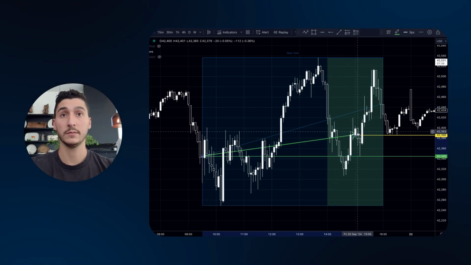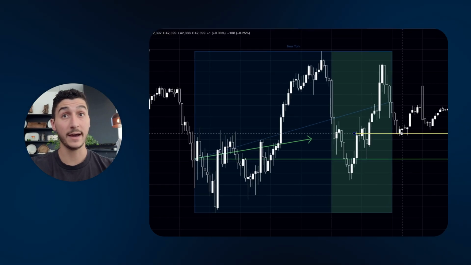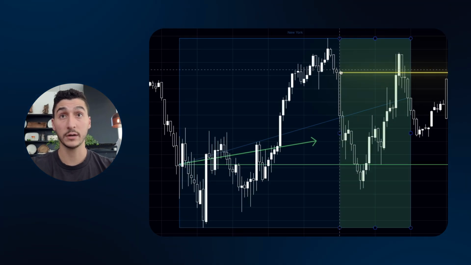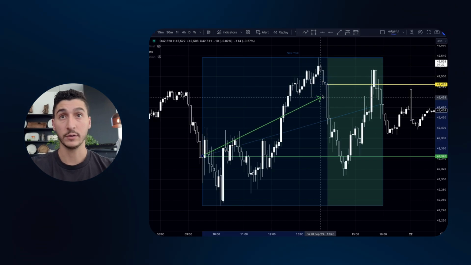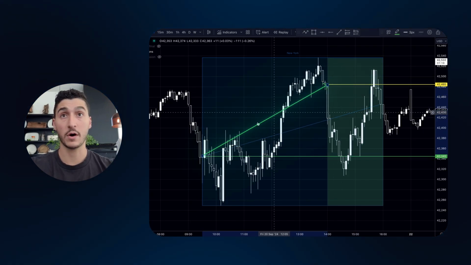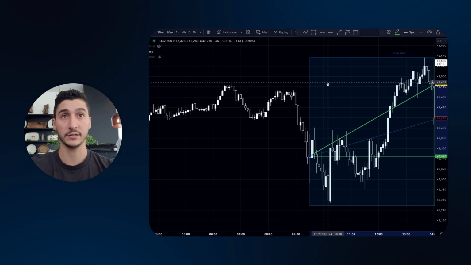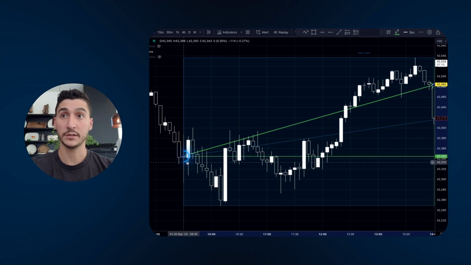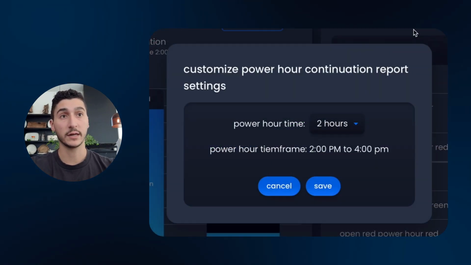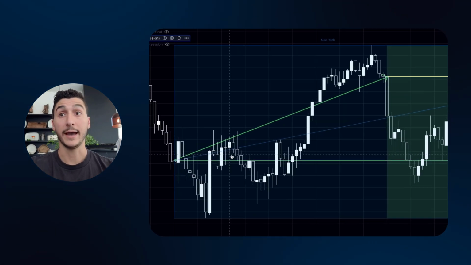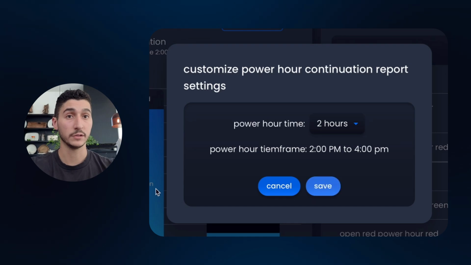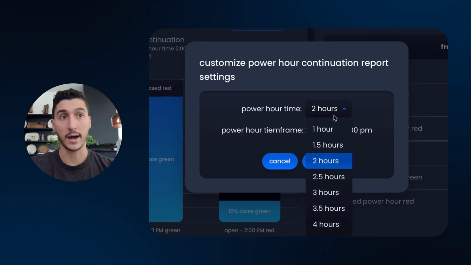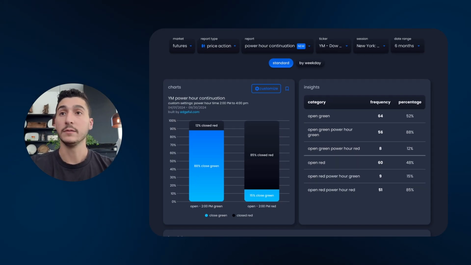So let me move this. What you need to check now is from here to here. This is the opening of the 2 p.m. candle right here, and you can clearly see that price was green so far on the day at this time. Let's pretend that we don't have this price action, obviously. So let's pretend very obviously green on the day relative to the opening price. What is the likelihood that it will stay green? And again, green meaning closing above this area. You can see very high. So this is how you can use the customization, to say, how far back do I want my power hour to go? But this is how you use this report.